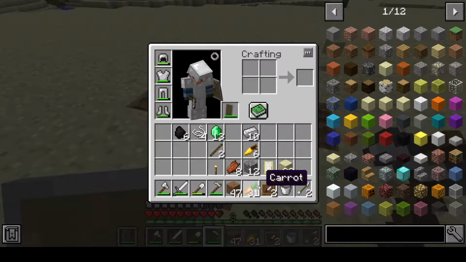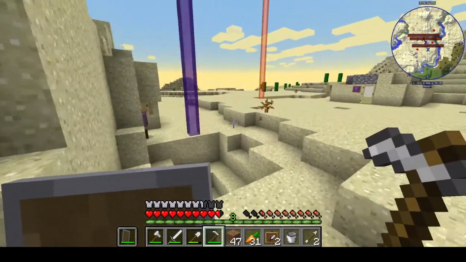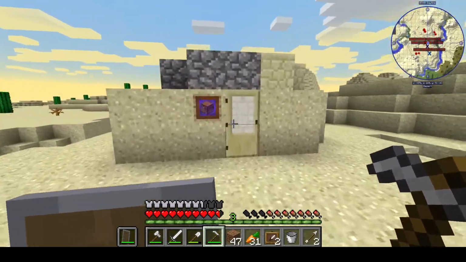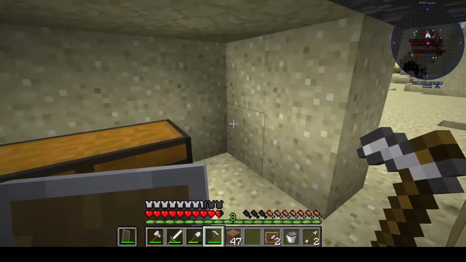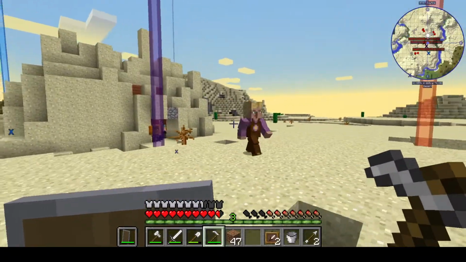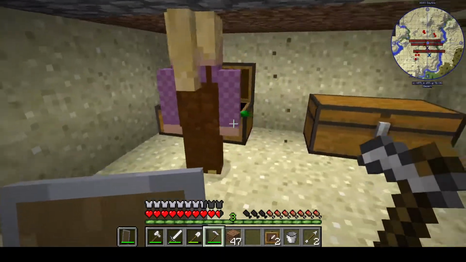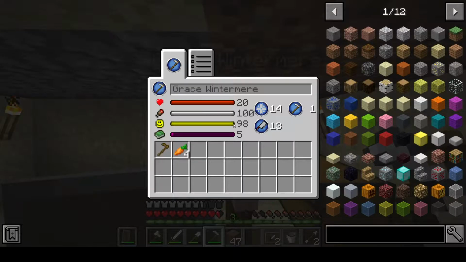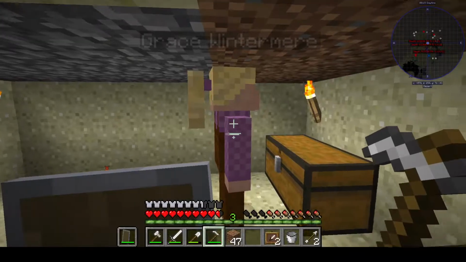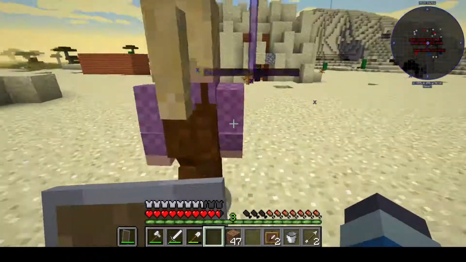And now in the storage room, putting like four carrots. Now the farmer, this is what's cool about this mod, grabs them from the chest. Did she just eat those? Oh, no. See, she has them in her inventory. And I actually want to give her a better hoe.